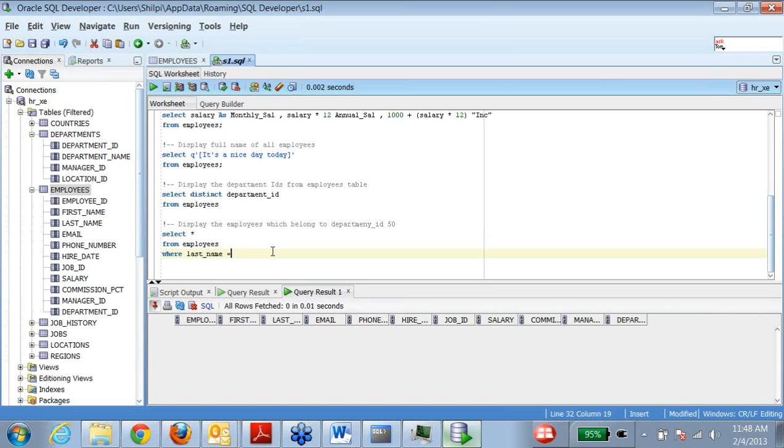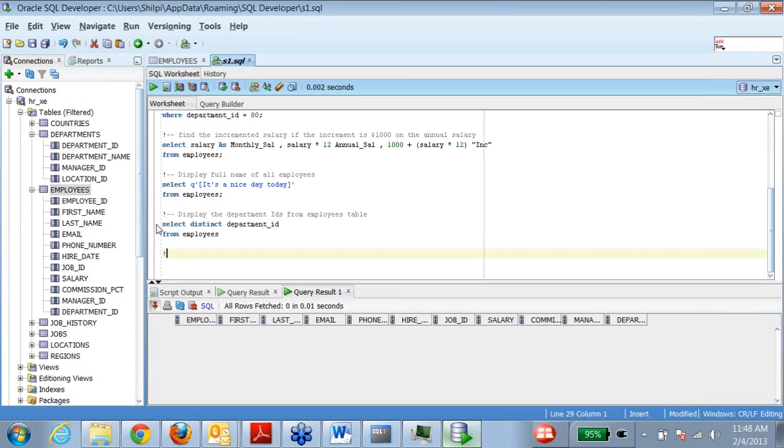But there are other operators. For example, let's say I want to display employees whose salary is greater than 4,000, right?